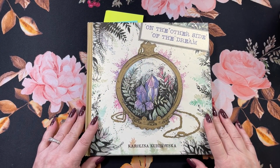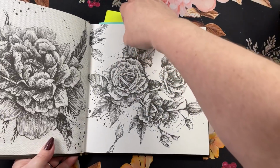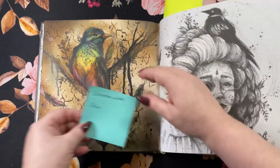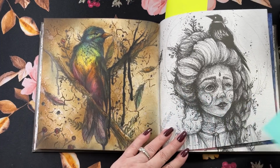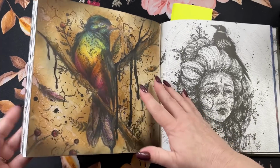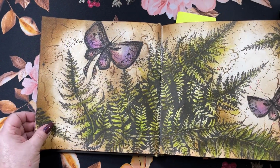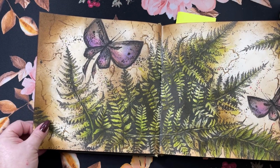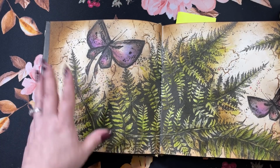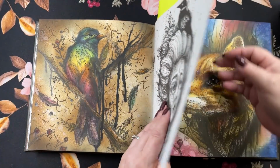On the other side of the dream, another Carolina Kubowska book. We did 2 pictures in here. We did this one here, and this one was in distress ink and polys. I'm kind of doing the book, the first page I did in here, with the kind of brown, kind of like an old scrapbook that you would press flowers in and stuff like that. So I'm kind of doing it in that color range.